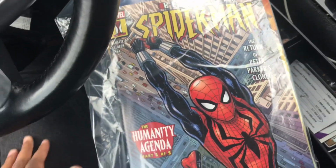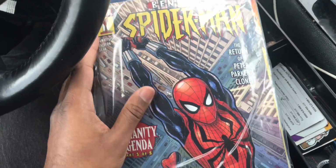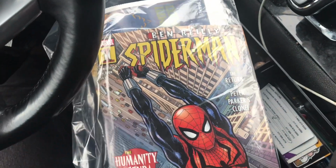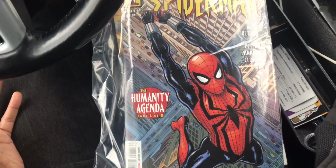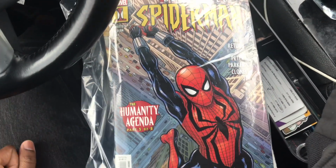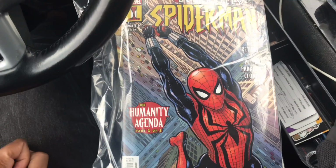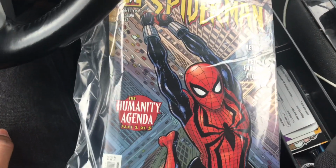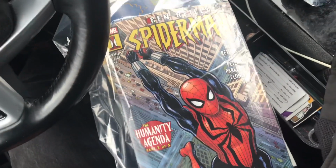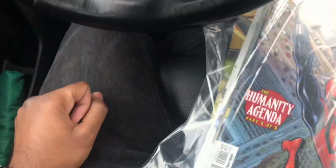So I told you I had to do some running, collect my comics. Shout out to Comic Carnival here on the east side. Had to get my Amazing Spider-Mans. They came out with this Ben Reilly Spider-Man #1. Now I grew up in the '90s. I wasn't the biggest fan of Ben Reilly Spider-Man, but after this latest Amazing Spider-Man run, I didn't like the Nick Spencer run so much, but this run was hard. They had the Beyond Corporation story arc. That was hard. I'm kind of looking forward to this Ben Reilly now. I've never been a Ben Reilly fan, but this should kind of look hard.